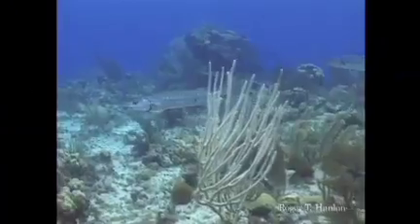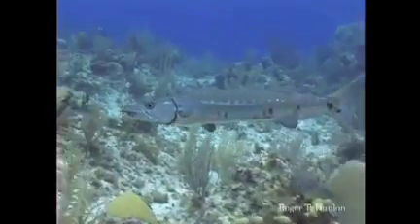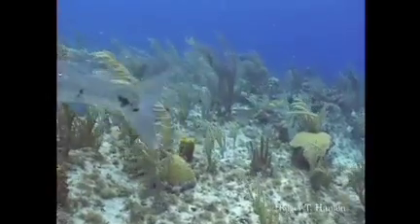So we're learning lots new from the shallow water, still exploring that deep, learning lots from the shallow water. There's a good reason why — the shallow water is full of predators. Here's a barracuda. And if you're an octopus or a cephalopod, you need to really understand how to use your surroundings to hide.